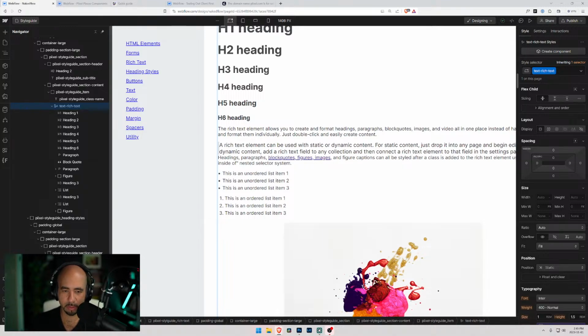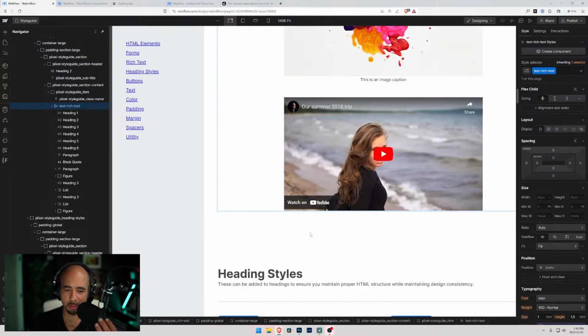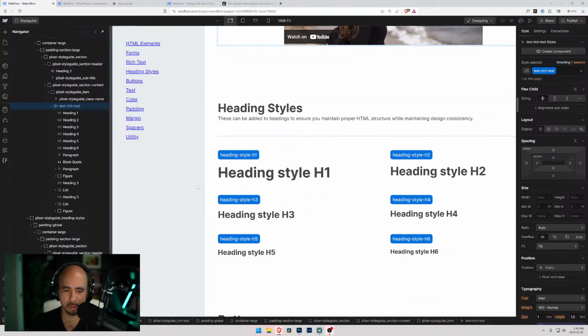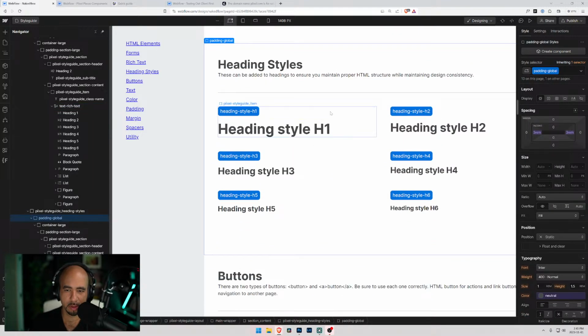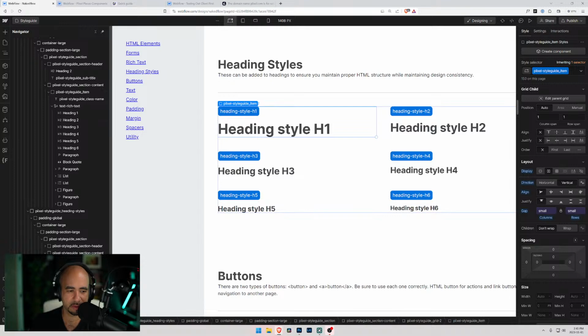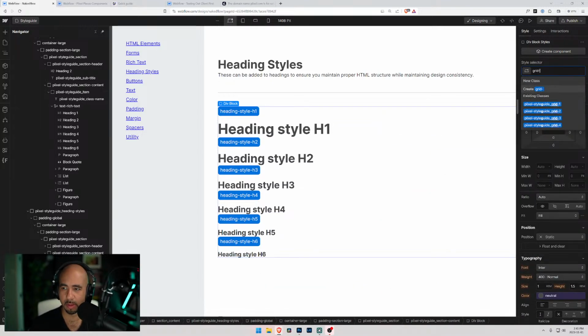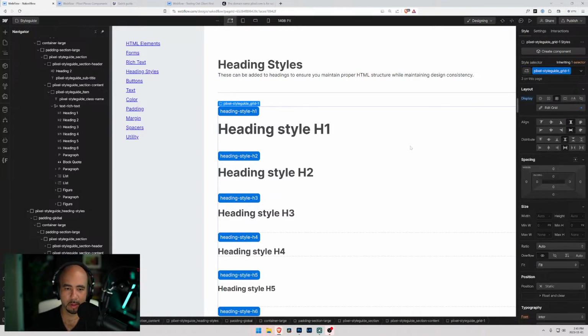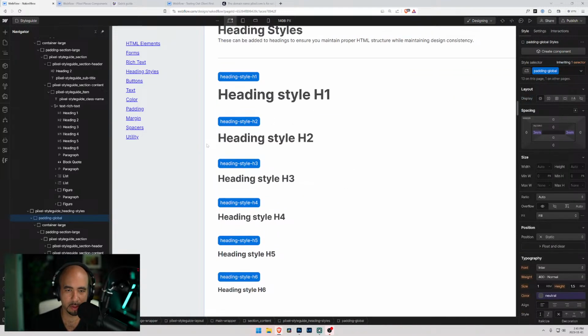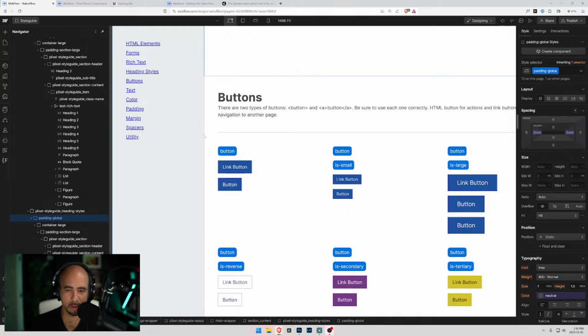There we go. Put them above the images. Same thing for these heading styles. Grid 1, not grid 2. Okay.